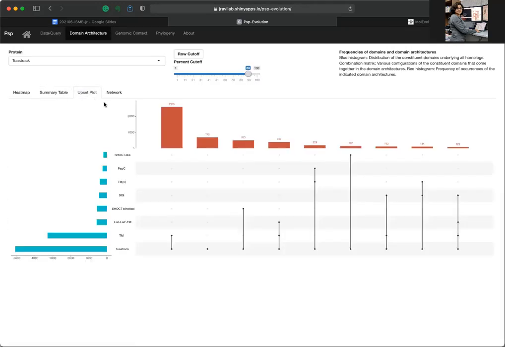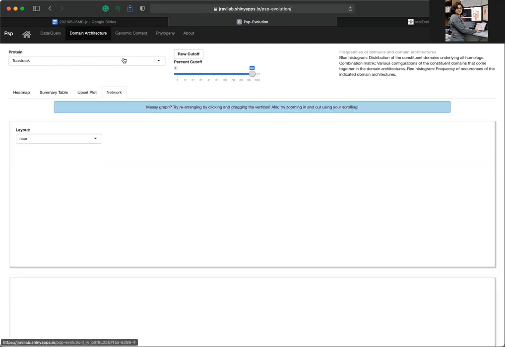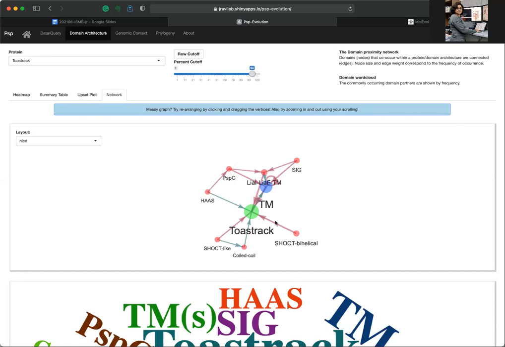Then we construct something called UpSet plots, which are basically fancy ways of doing set diagrams when you have multiple interacting sets. In this case, we are looking at where these different domains are coming together to form these domain architectures. Again, as I mentioned, this app is interactive, so you can explore it a few different ways. And finally, we can actually summarize by looking at these different combinations of domains and co-occurring domains with respect to our main protein and domains of interest.